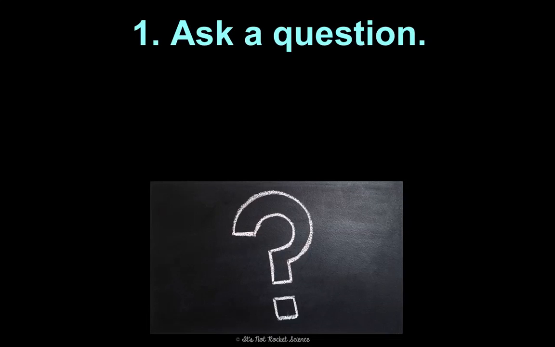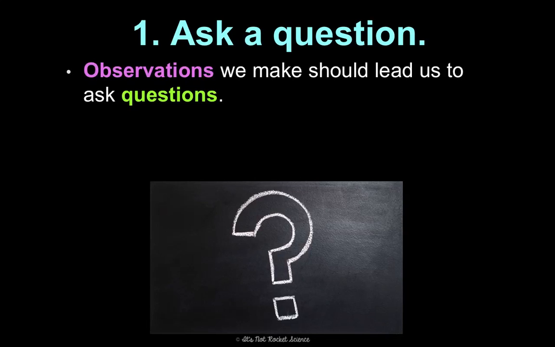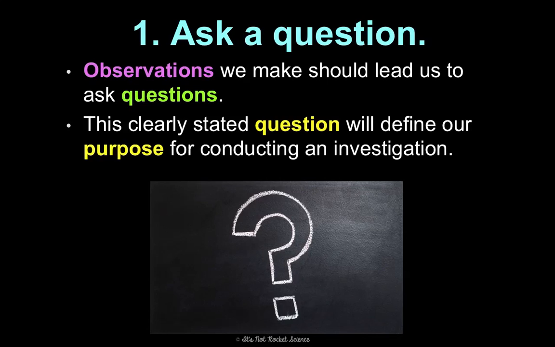So first, a good scientist like you and I will ask a question. So observations that we make in life should lead us to ask questions. In a lab report, so here's the yellow, we would clearly state this as a question and then use that question to define a purpose for conducting an investigation. So try it. You know, make an observation. I could observe that often I see runners drinking Gatorade before they run in a race. So the question I could ask is, is the Gatorade making them run faster? In a written lab report, I would have a guiding question for my lab investigation that I would do. And my question could be, does drinking Gatorade make runners run faster? And then my purpose would just be of the lab to determine if Gatorade makes runners run faster. So you're just kind of restating the question as a statement.